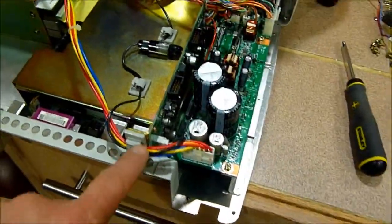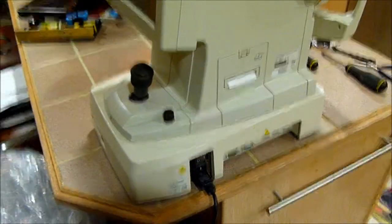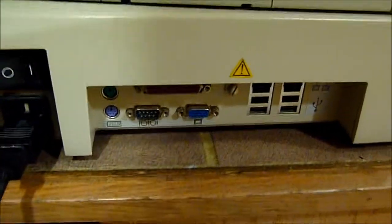Okay, so we've got the shielding back on, got the screws back in, we've got the power cables connected, we've got all the wires routed and tied down. We'll put this tie back into this slot here. We lift this board up, and we'll put everything back into the OPD. Okay, it's fired up. Ooh, listen to that. Nice and quiet. Sounds like a regular computer. That sounds good.